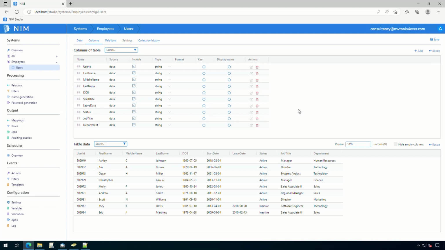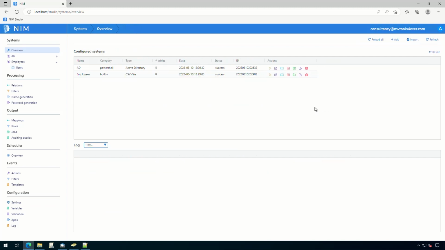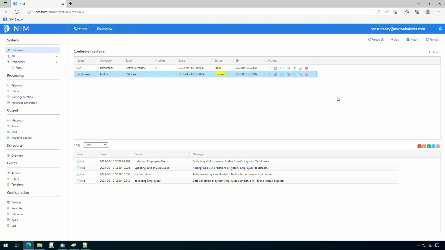So this is an important understanding around when we bring in, say, source data into NIM, is that we need some sort of distinct value that we can use to reference the users by. Generally speaking, we want to avoid any kind of mutable data, so we want something like an immutable ID. In my case, I have this user ID column here that'll work perfectly for that key value. I'm actually going to use that as well for the display name. So we'll go ahead and hit save. We'll jump back to the overview, and we can go ahead and re-import both of these systems at the same time, just so we can get everything refreshed and we know we have the newest data here.